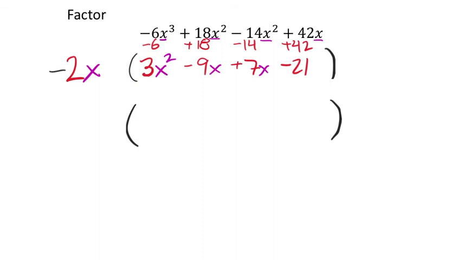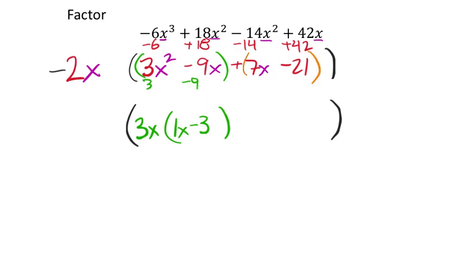So the first set right here, let's see what we can factor out there. So I see I got a 3x, again, just the 3 and the negative 9. I can factor out a 3 from both of those. 3 divided by 3 is 1. Negative 9 divided by 3 is negative 3. But in addition to that, we got an x squared and an x, so I can actually take out an x from both. The first term would have an x. The second term, we took out its only x. So this is what I get from that, and I put the 1 there. If you didn't want to, you wouldn't have to.